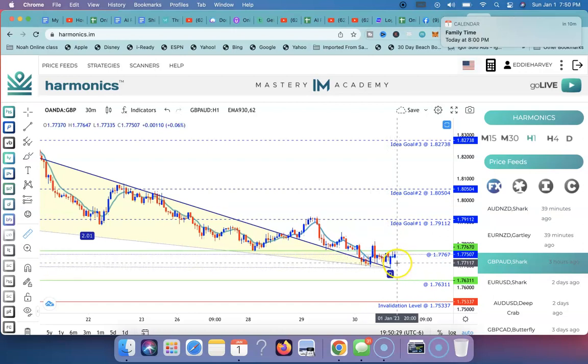Now it's dancing right under entry one, trying to make up its mind whether it's going to push down to entry two, or even go past that toward the stop loss level, or eventually take off and go back to TP1. If you look right here, this is the high, and this is the low at this entry. So it can go here and come back and create an equal high, or below, and then continue making its way up.